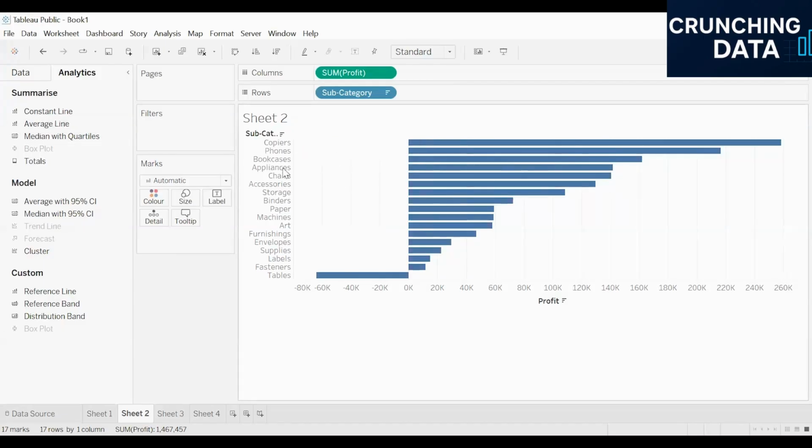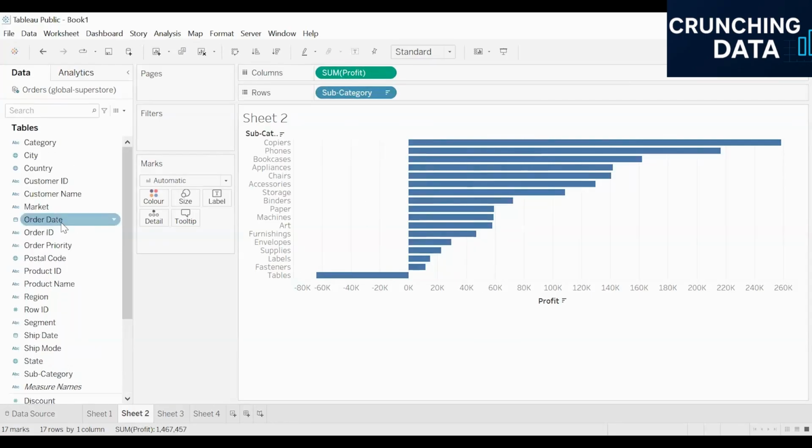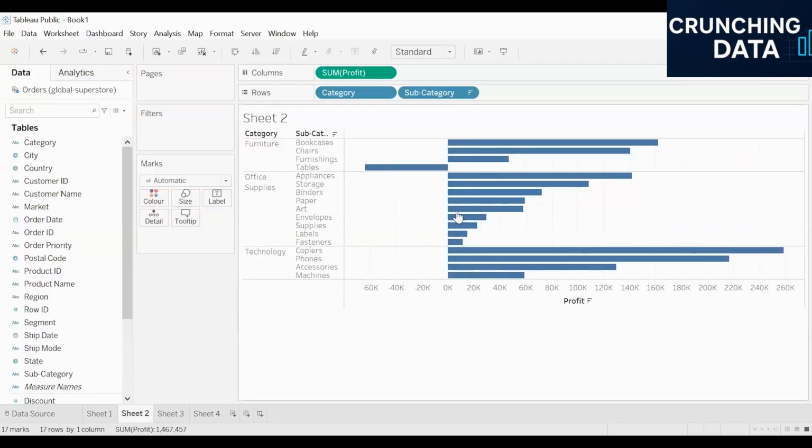But before choosing this pane, I have to make multiple panes. How can I do it? Right now I know the data is taken in the form of subcategory-wise profit, so there is this single pane. But if I want to make multiple panes, I can choose the categories also and put it ahead of this subcategory. And why would I make multiple panes?